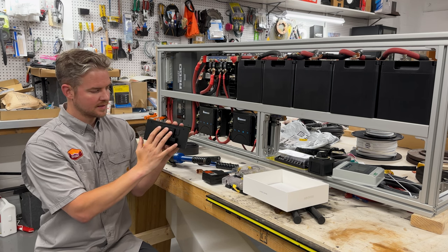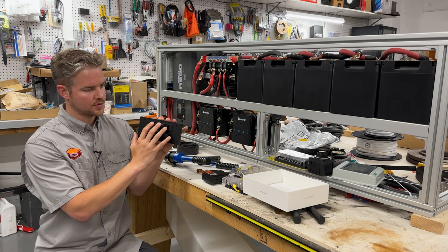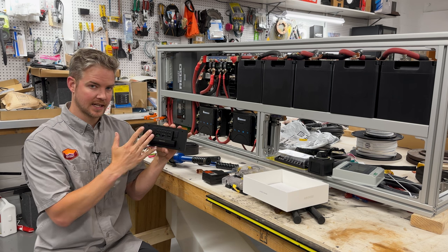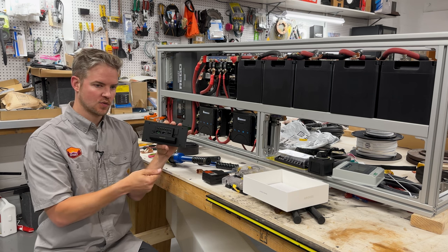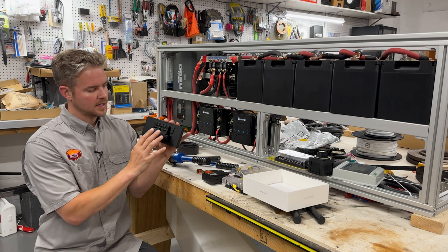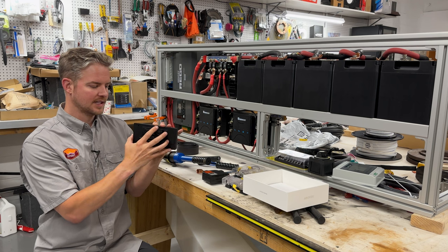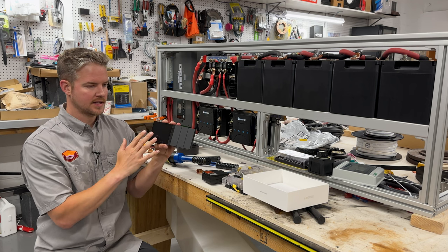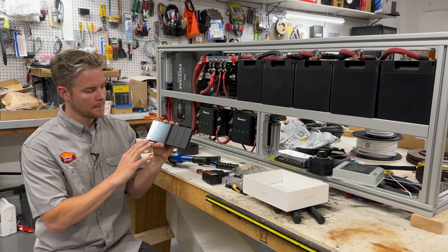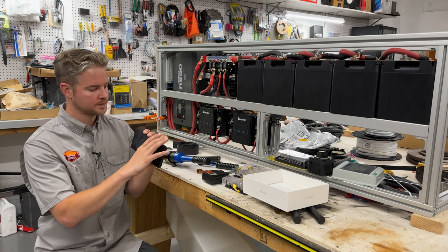Now, once you set this up, this can now be also triggered by your phone. So if you're in the app, you can turn the lights off in your van if you hop into bed. You can turn your water pump on if you forgot, stuff like that. There is a subscription plan for a more advanced version that allows you to change some things on here, but then also monitor your system wirelessly. We're not going to do that, but you do have the option to do that if you'd like to.